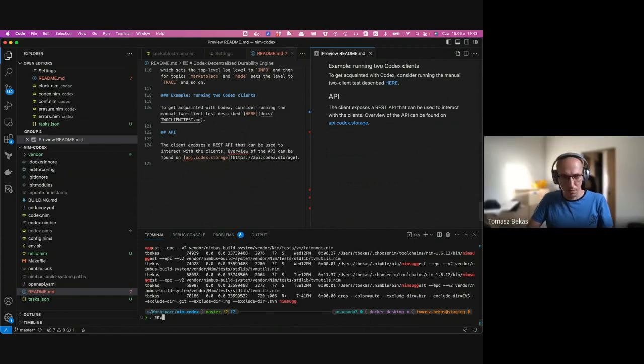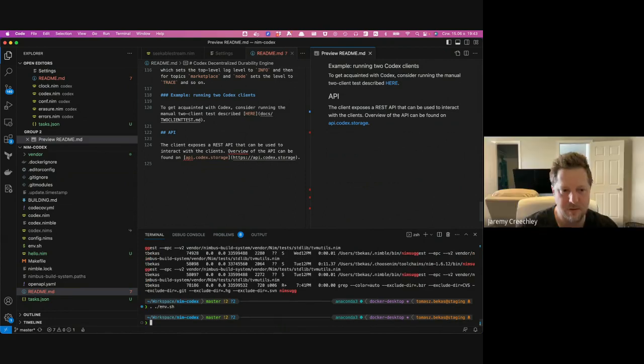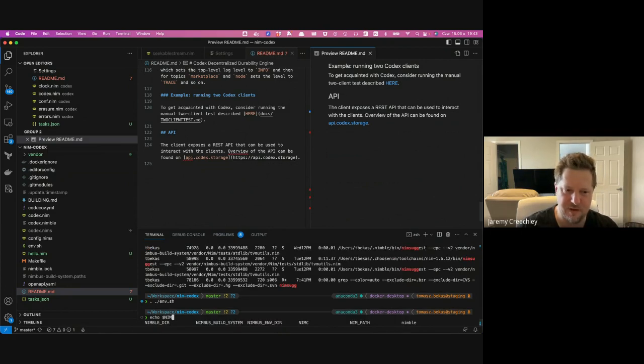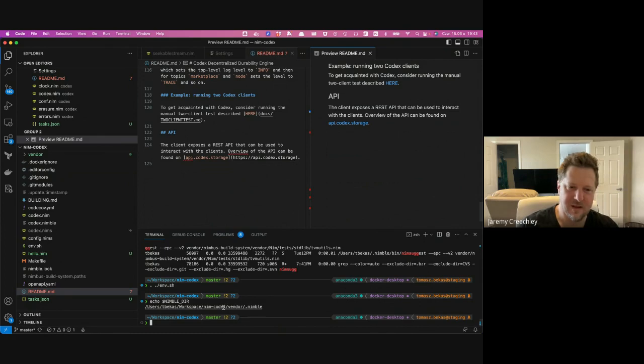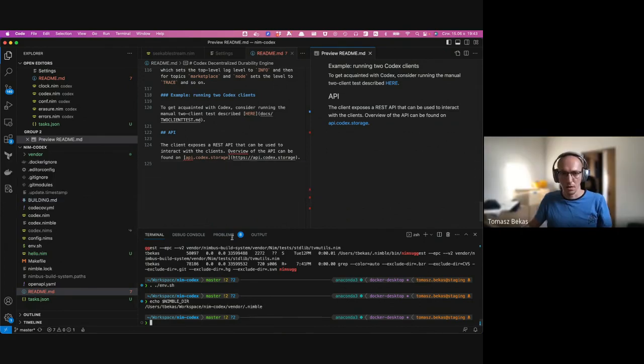Sorry. sh. Okay. Okay. So that sets up that environment, but the problem is that doesn't fix the nim suggest that VS Code tries to run, because it tries to run it in the parent. All right. Yeah, I think so. Maybe I'm supposed to set it somehow in VS Code, like the path to the nimble dir or something, right?